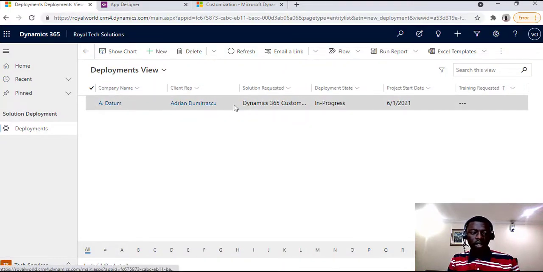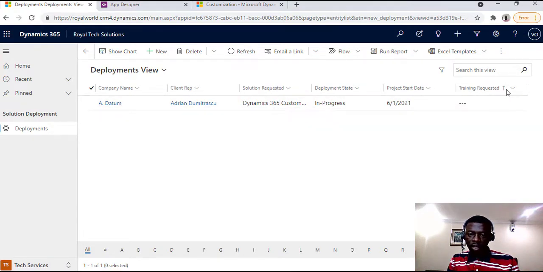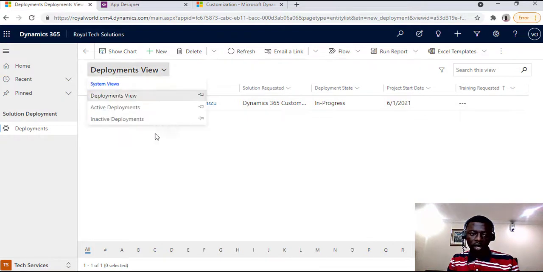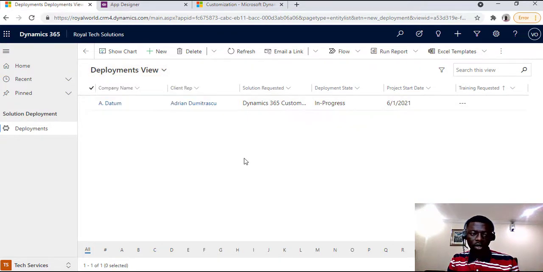Yeah, so this is how our view now looks. You then have all the information as you arranged them from the view populating here, and you could have the list of other views that are created. So basically, this is how you create your custom entity and you organize your view and create your form based on your needs.